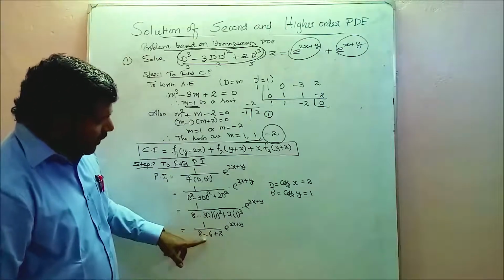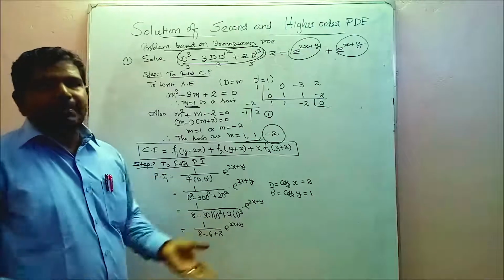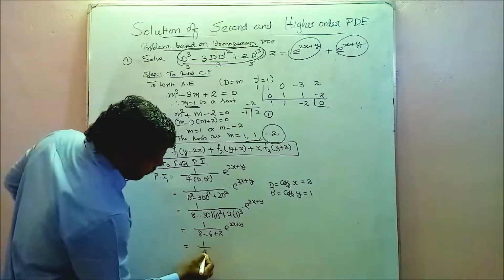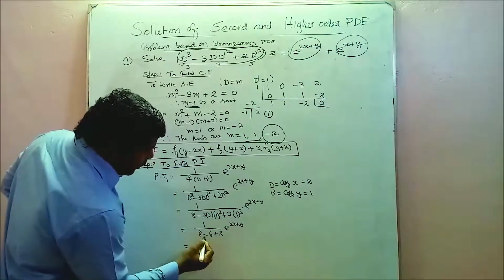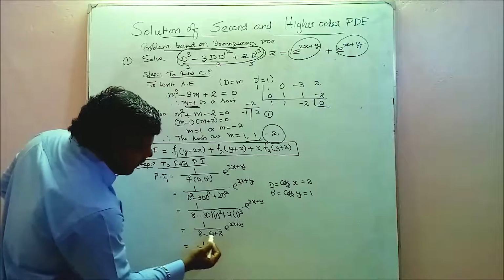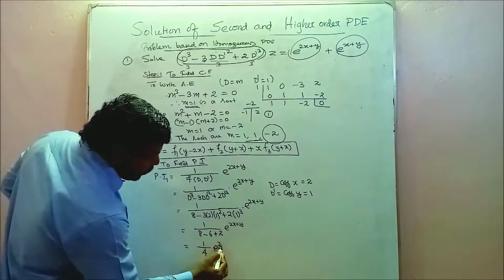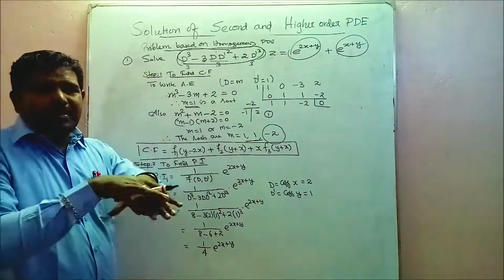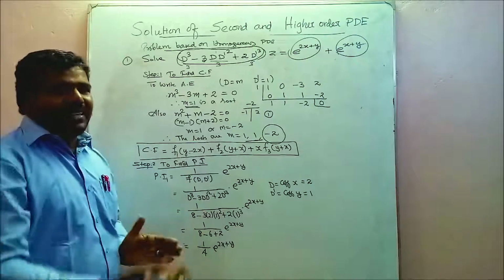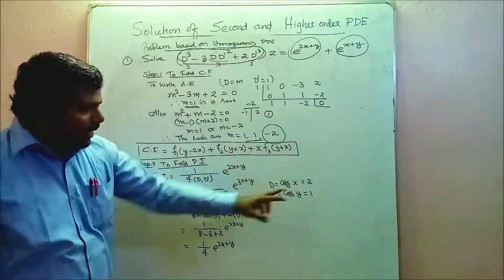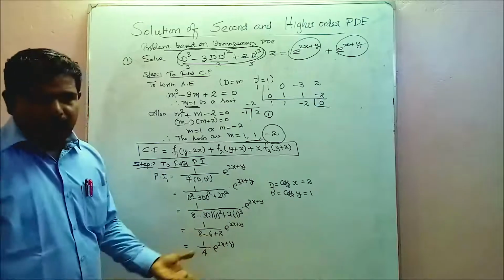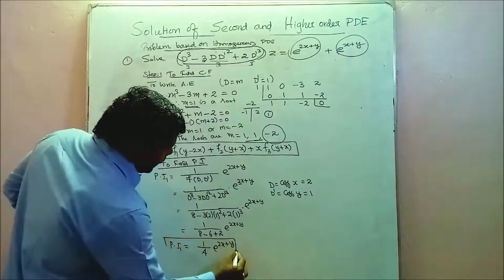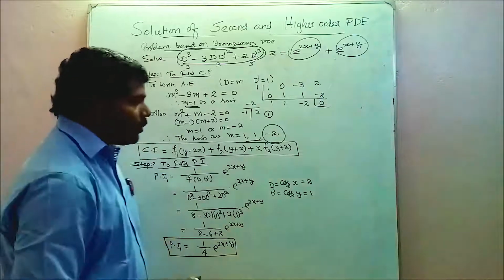Now, if the denominator is non-zero, we can stop the particular integral 1. But if the denominator becomes 0, the ordinary rule fails. Here we get a non-zero value, 8 minus 6 plus 2, which is 4, into e power 2x plus y. Suppose the denominator equals 0, then the normal rule may fail and we go a different way. But here, when we substitute the d dash value, the denominator is not equal to 0, so we can stop particular integral 1. So PI1 is over.